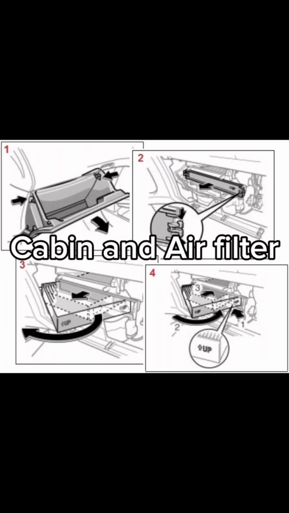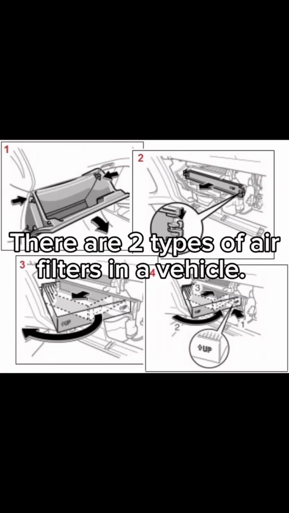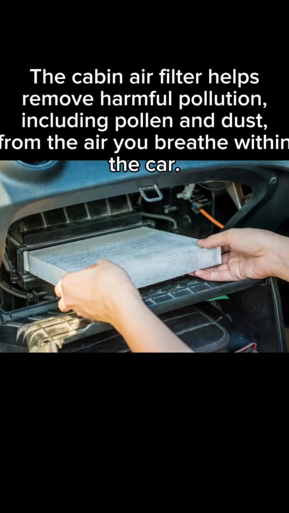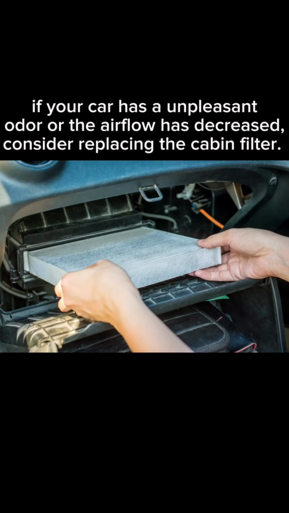Cabin and air filter. There are two types of air filters in a vehicle. The cabin air filter helps remove harmful pollution, including pollen and dust, from the air you breathe within the car. If your car has an unpleasant odor or the airflow has decreased, consider replacing the cabin filter.